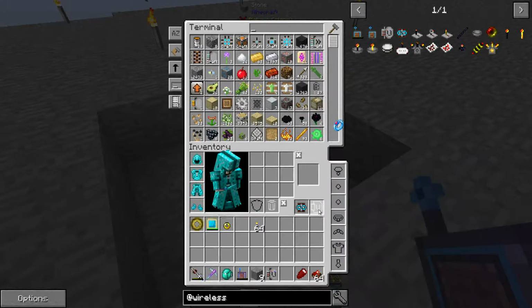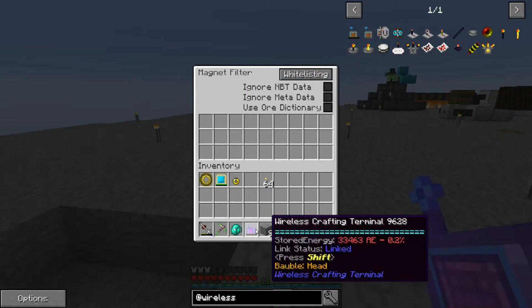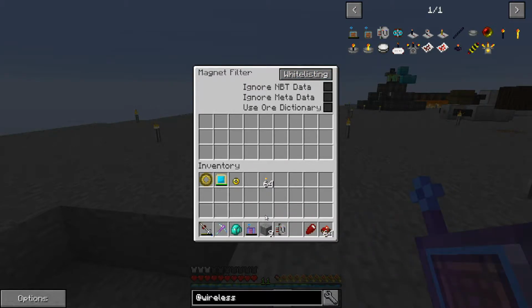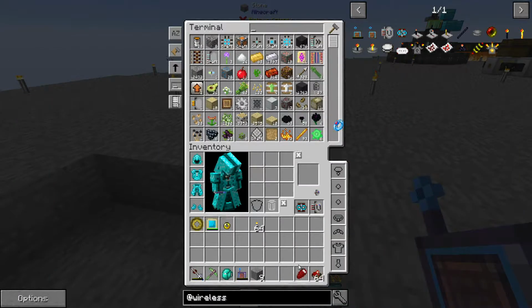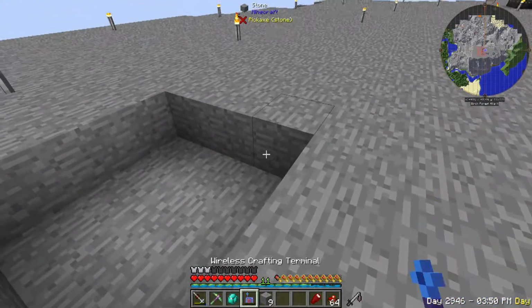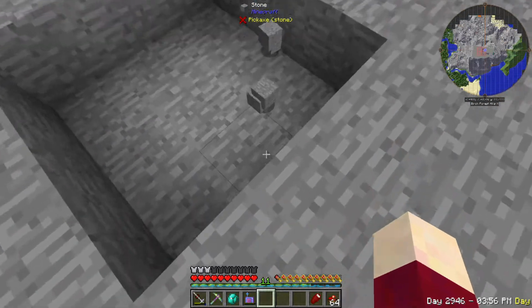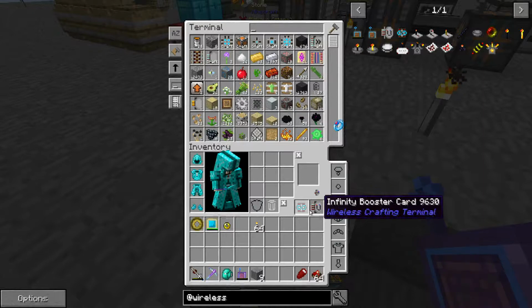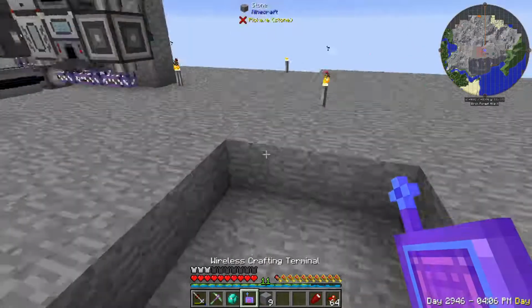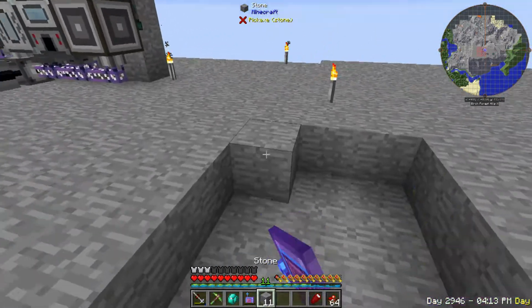Okay, let's try setting this so we are whitelisting. Let's whitelist stone. Can't pick them up in there. That's weird. Okay, so if we put this back in there, now will it put the items into... No. That's supposed to automatically insert them. Well, that's not working right. I don't know what's going on with that.